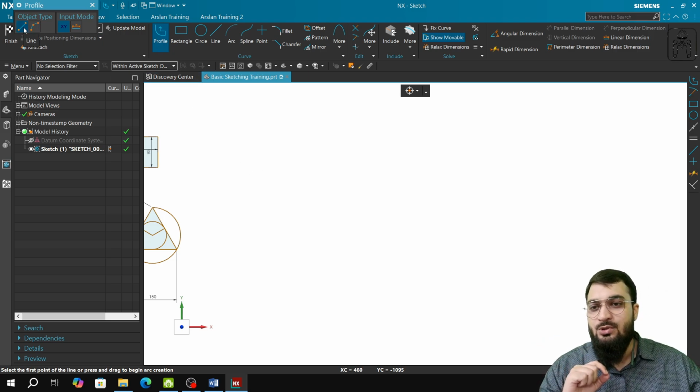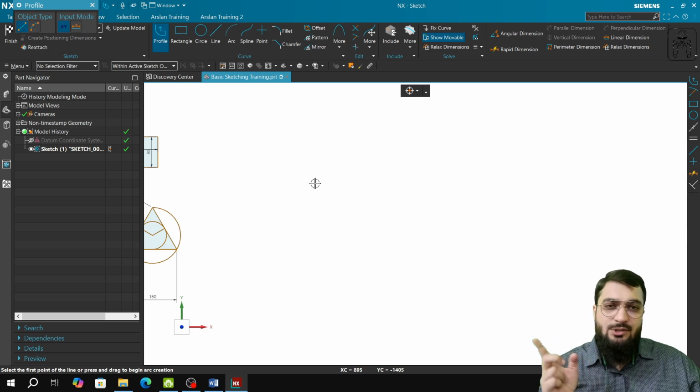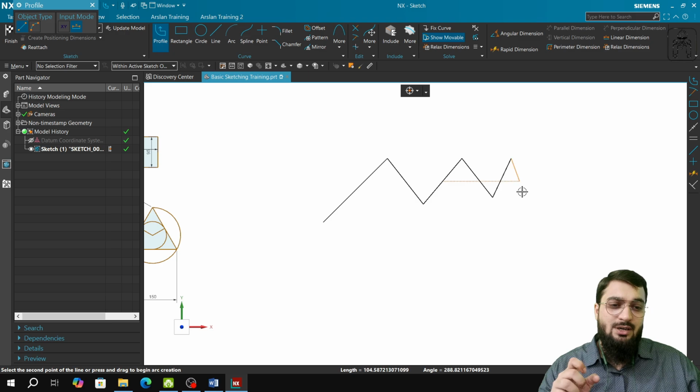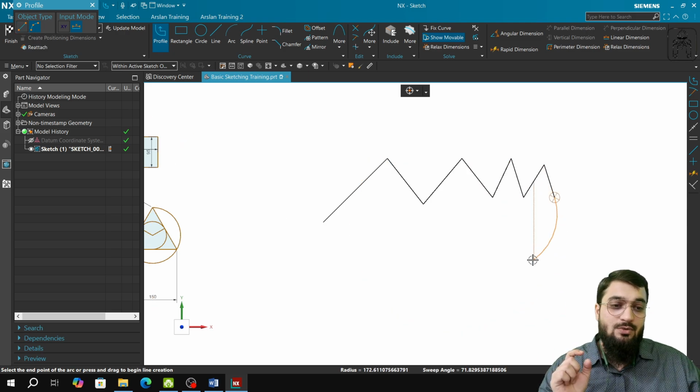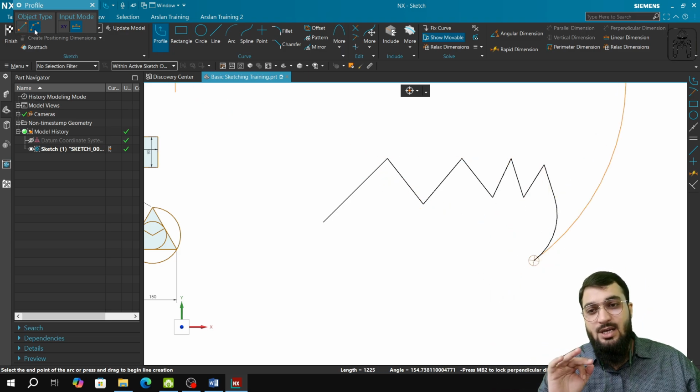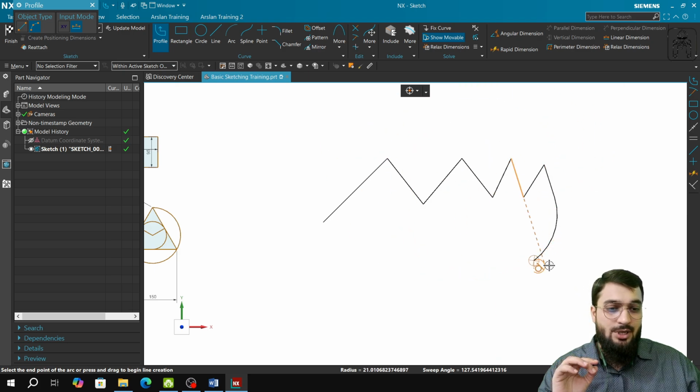Now you see the object type. The first method, the most basic method, is that the option of creating a line is selected. I will keep on selecting different points and lines will be getting created. Second, if I want to create an arc, I will select this option, and you will see that an arc will get created. But if I have to again create an arc, I will have to select the arc option again, and the arc will be created.